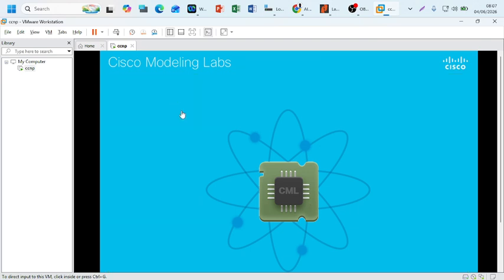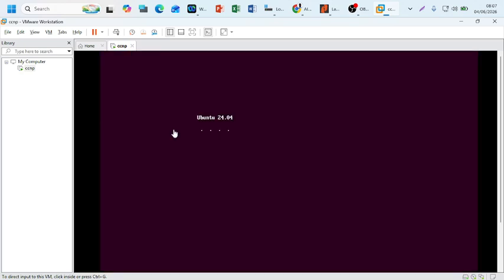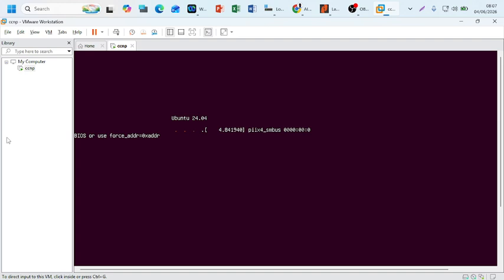Then Cisco Modeling Labs will start. When you do start, give it some time. This process will take about 9 to 10 minutes. You're going to bear with it. However long this video could be, I'm just simplifying things so that everything can work out for us.